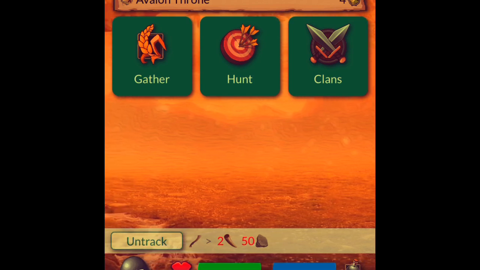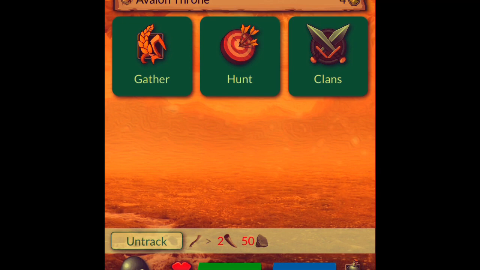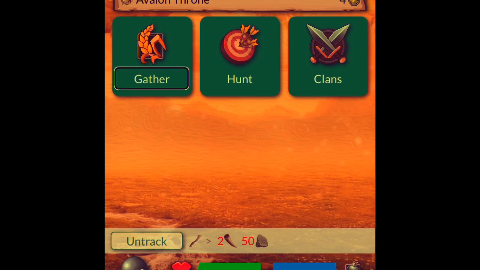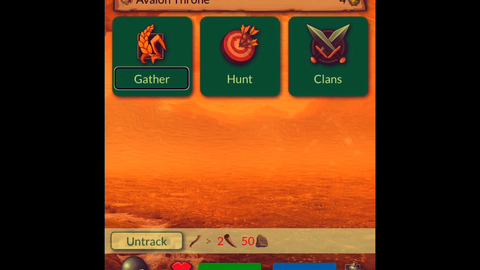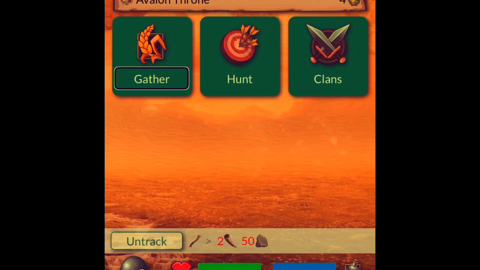All right, so let's go over some of the new things that I've unlocked. Gather. Okay, so we already know one of the first actions you can do is gather. You can four-finger tap the top of the screen and go down.